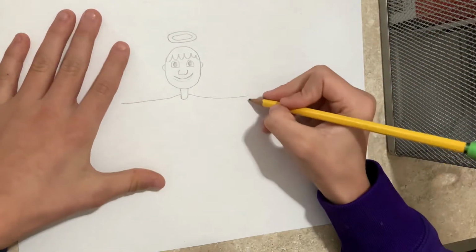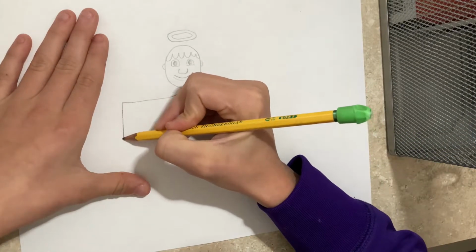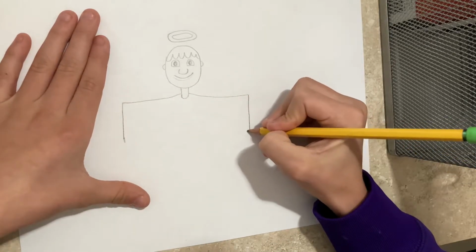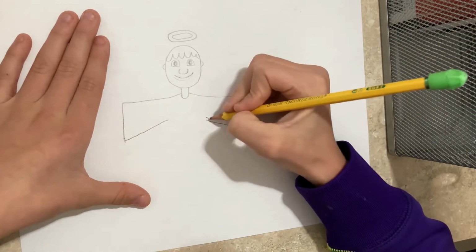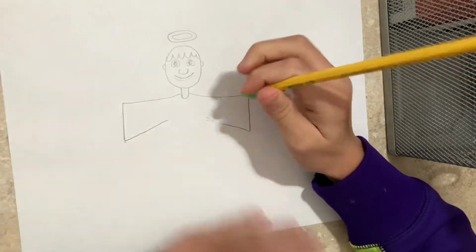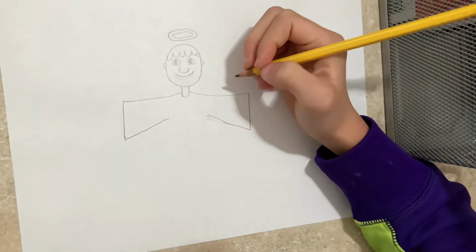Now what you're gonna do is just follow these lines down, because I'm drawing him to have a long flowy robe. So then I'm gonna make it come up like that. Make it slightly come up so it makes a kind of baggy effect. And then also feel free to erase stuff if it's not looking right. Just switch around lines and stuff.